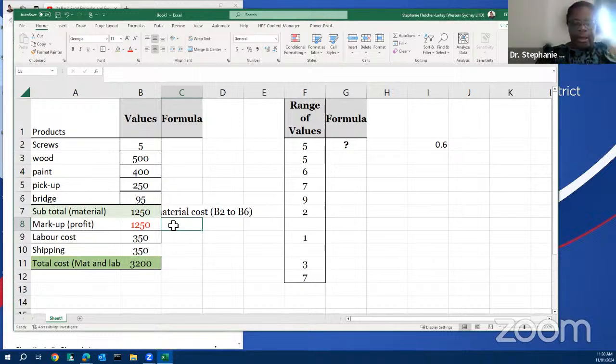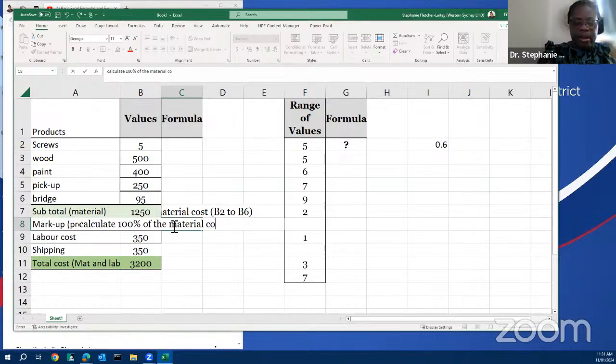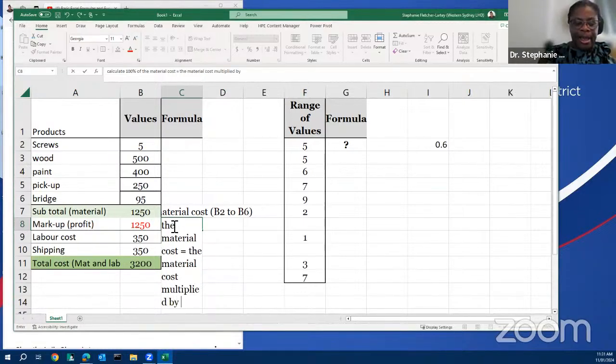Markup is calculated as 100% of the material cost, right? Which is equal to the material cost multiplied by 1, or 100 divided by 100.